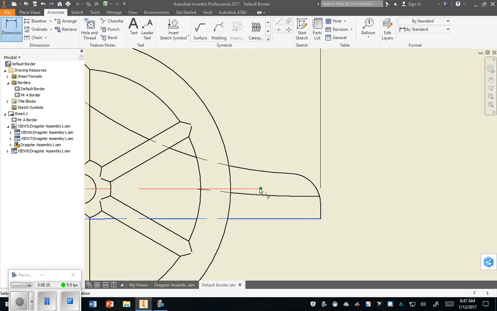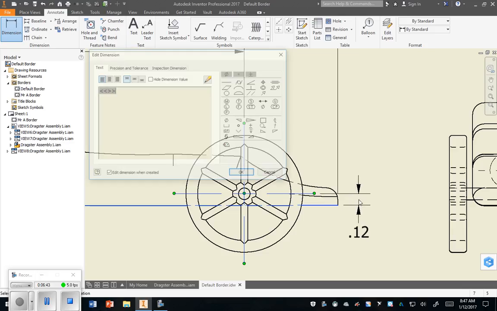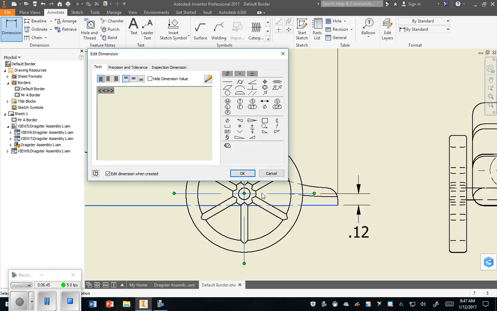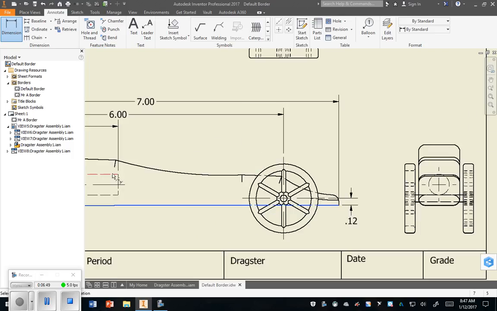I wanted to have a dimension between the bottom of the car and my axle. And what I want to do is place that. I want to have from the bottom of the car to the center of my engine compartment. I want to place that.